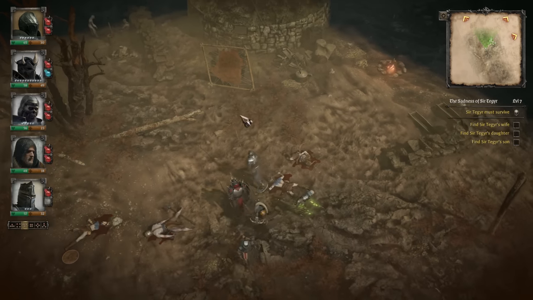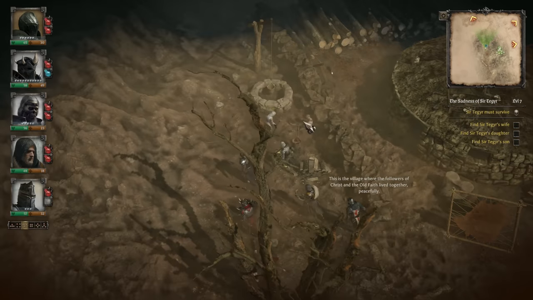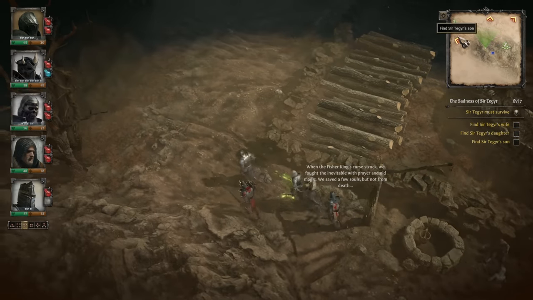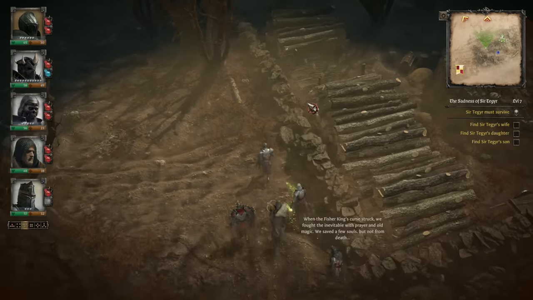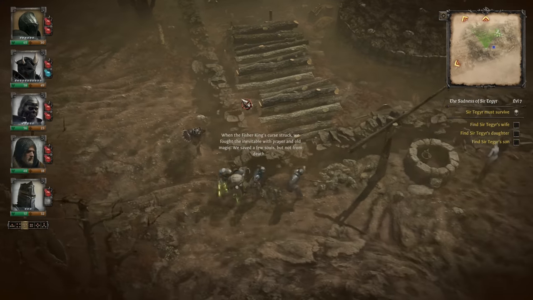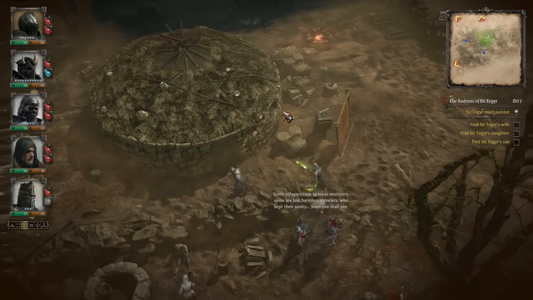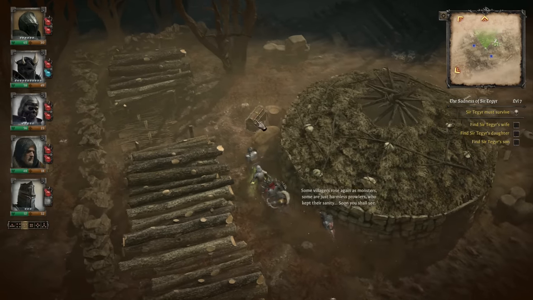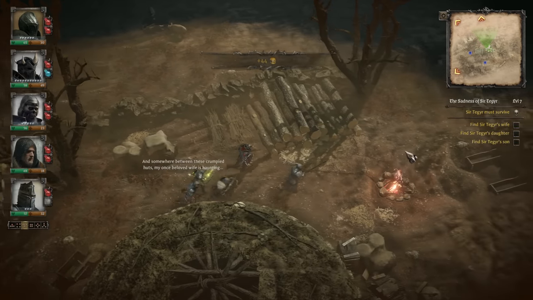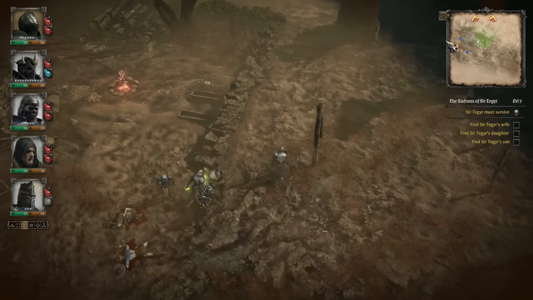Indeed. Okay, so who's this? Recuperate. I don't think we need to camp. This is the village where the people of Christ and the followers of old faith live together, peacefully. When the Fisher King's curse struck, we fought the inevitable with prayer and old magic. We saved a few souls, but not from death. Some villagers rose again as monsters. Some are just harmless prowlers who kept their sanity. Soon you shall see. And somewhere between these crumbled huts, my once beloved wife is haunting. Don't worry. We'll kill her. Yes, we will.